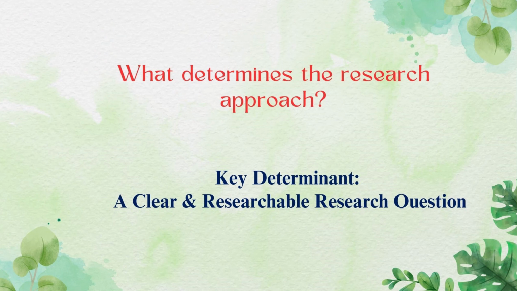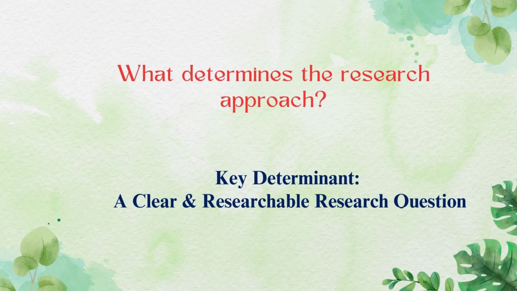Now the question is, how to know which approach to use? वो क्या key determinant factor है, which in a way is going to help us decide whether we'll be using quantitative approach or we'll be using qualitative approach. In certain cases, mixed method approach, obviously, which means some part of it quantitative and some part of it qualitative. Key determinant factor इसमें आपका research question है. Research question आपको decide करके बता देगा whether it's going to be quantitative, qualitative, or a mixed method research.